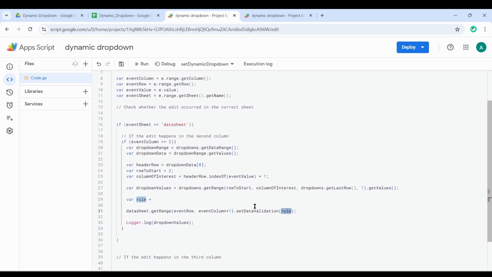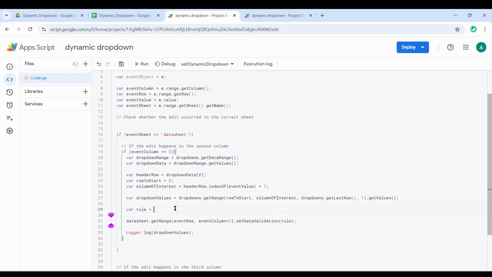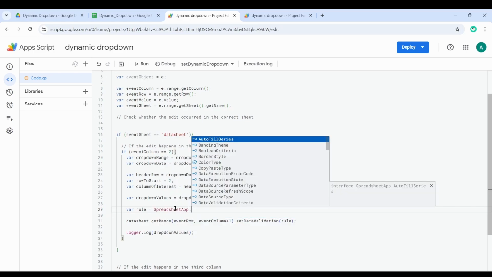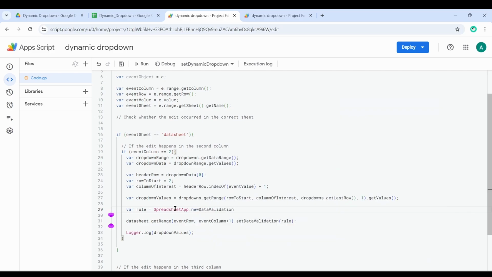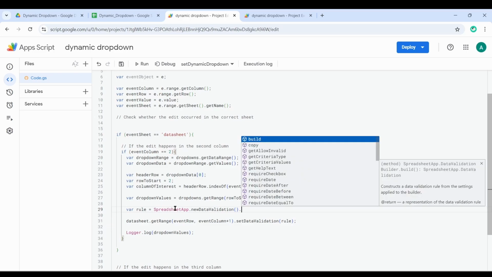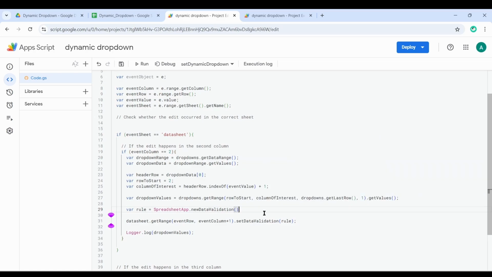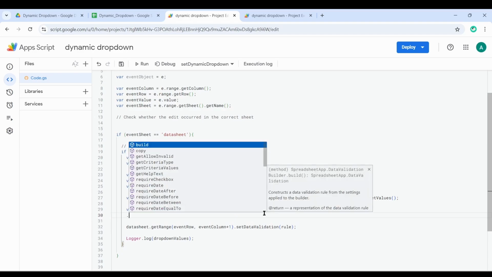To create the rule, we are going to call our spreadsheet app class. We will create a new data validation, and just to keep this clean, I'm going to start in the new line with dot.